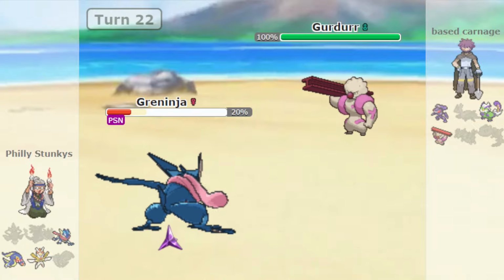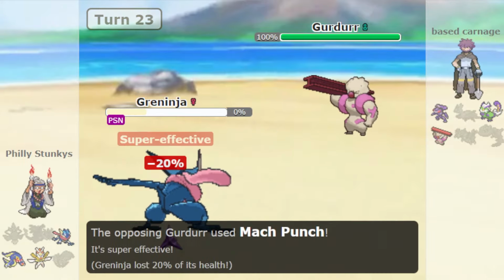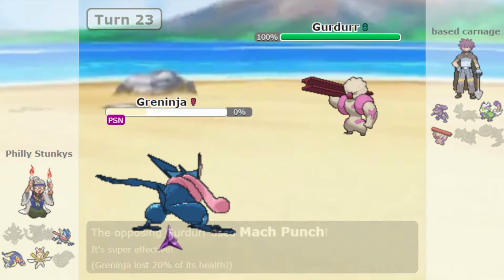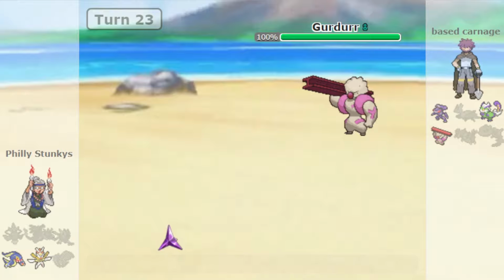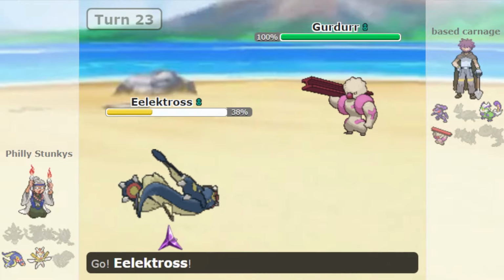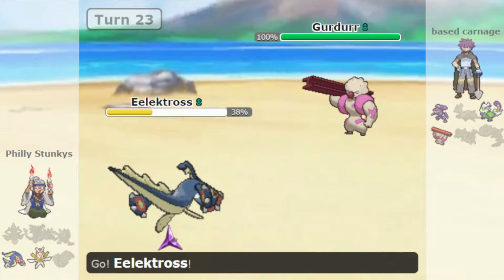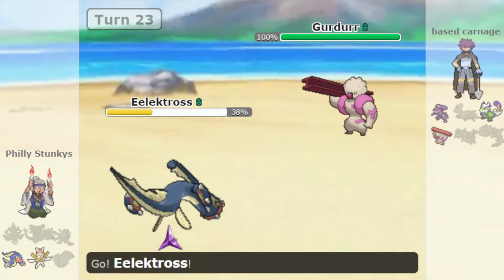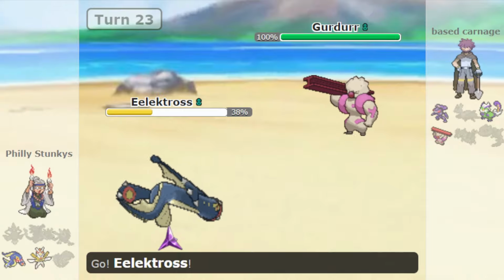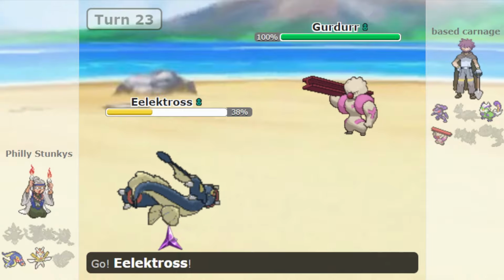So now the Girder comes out. I don't really have a switch into this, so I'm going to go for a Dark Pulse, maybe get some damage on it, but he's going to go for Mach Punch to get a kill. That's fine. Now I'm going into Electros. Electros will live a hit, and then it'll pop my berry and get the 50-ish%. So I think that's fine. I think also going into Genesect could have been a play here.